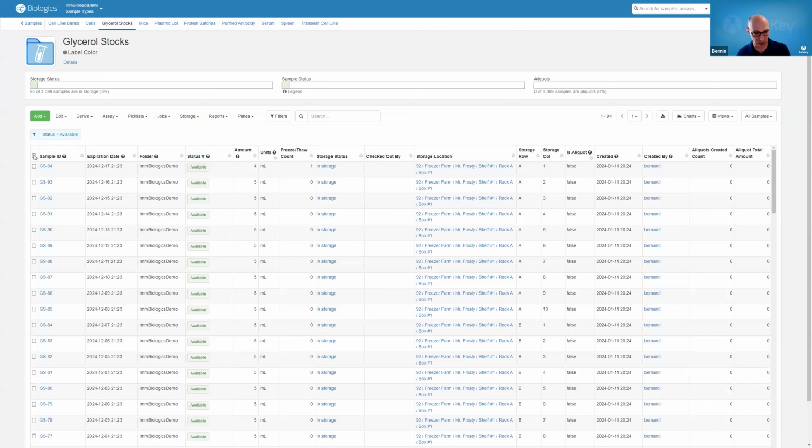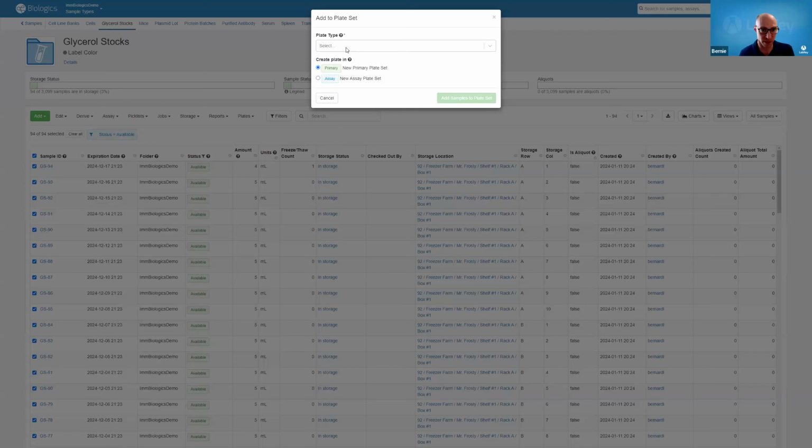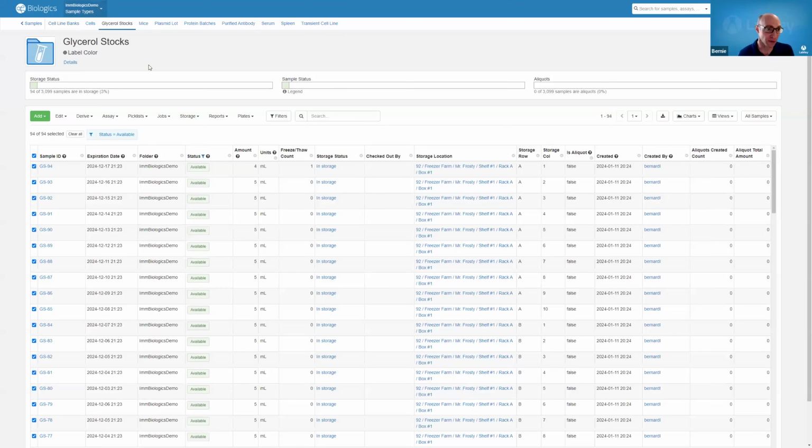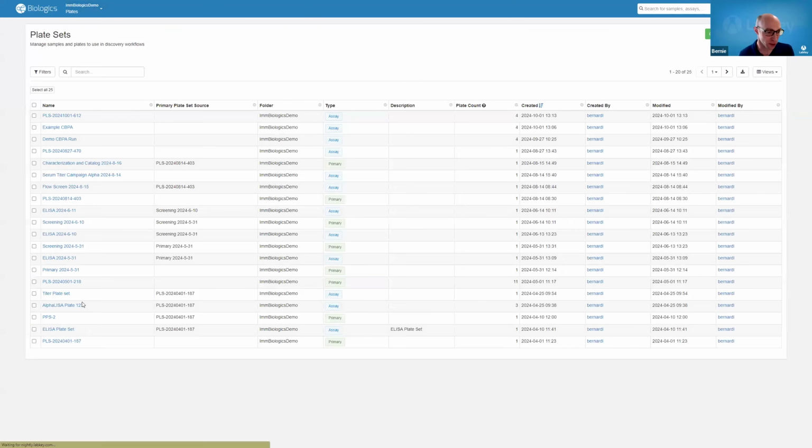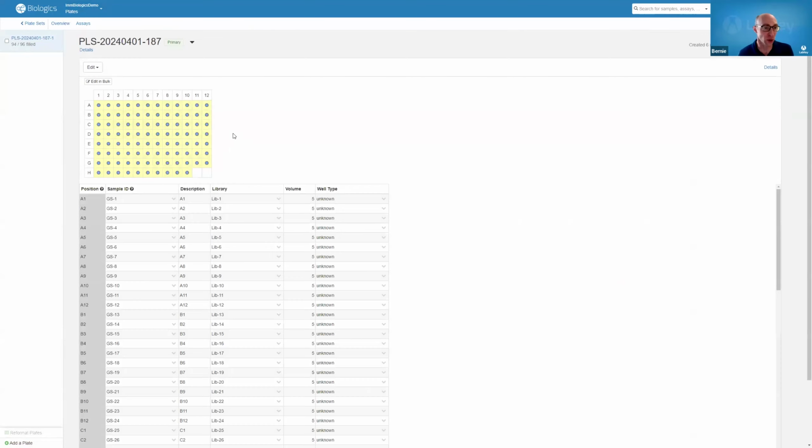when there are a set of these stocks that I want to begin screening for, I can simply take them and I can say, I want to get started on this, and I want to add these to a plate set. So I can choose where to stick these things, and I can hit go. I'm not going to walk through each of those steps right now. I have this pre-fabricated for us. So here are those glycerol stocks, 1 through 94, set on a 96 well plate.